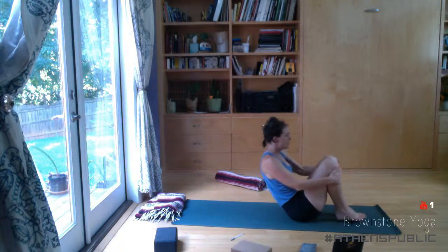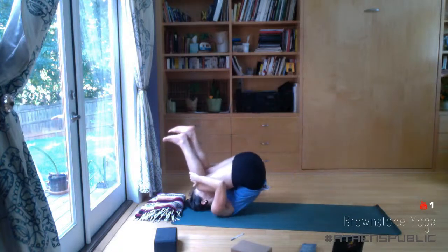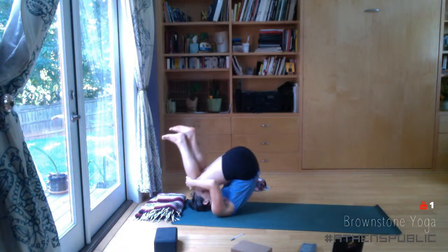And then we're going to grab the shins with the hands, curl the chin towards the chest, and then get some momentum to rock along the spine. So let this movement build gradually.